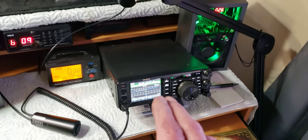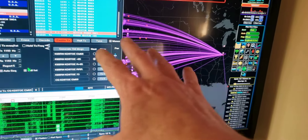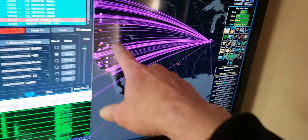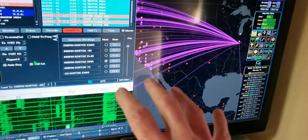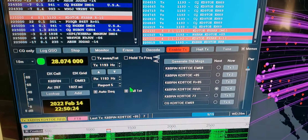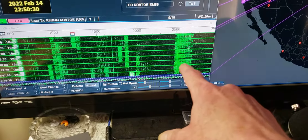The only time you want to pump up your power is if you've got somebody real far out. If you're trying to talk in the United States with everybody else, just kick it down to about 50 watts, 40 watts, even 25 watts. I've set 25 watts with that mag loop right here on my floor and done FT8 and talked to California. The antenna outside gives better receive and transmit, of course.